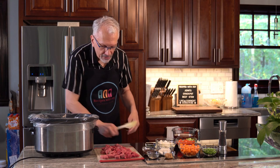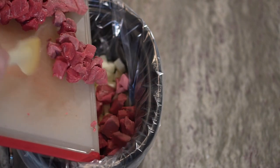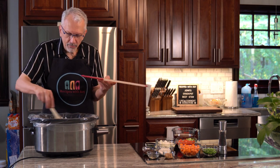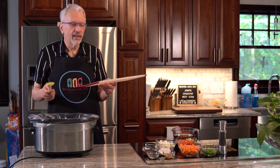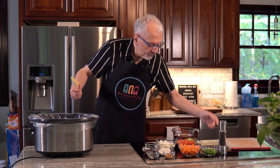So potatoes in, then goes the beef. Now these are cut into bite-sized pieces, about 1 inch or so. And it's not like a precise thing. You don't have to get measurements out or something. Just what looks like a bite size to you. That's fine.